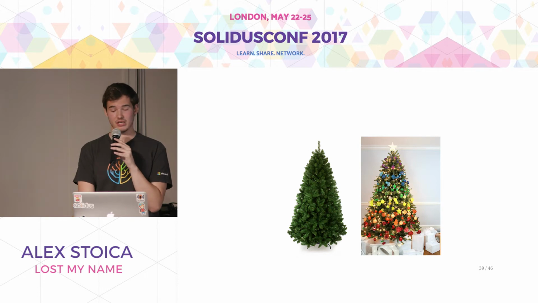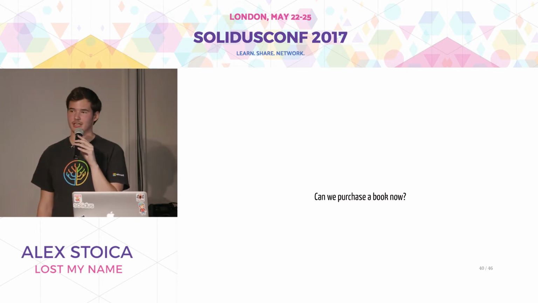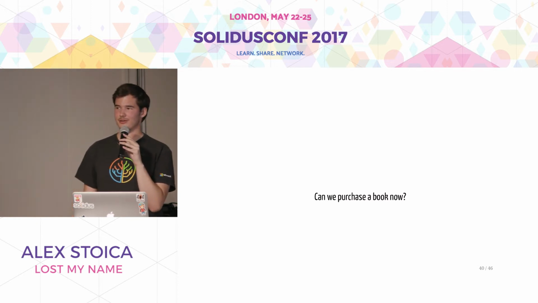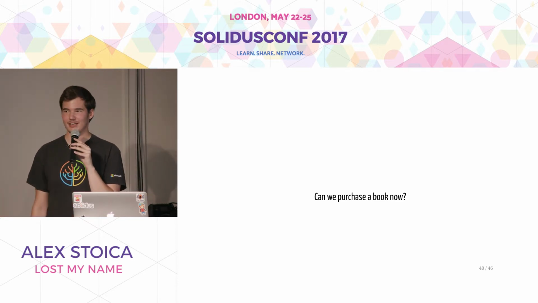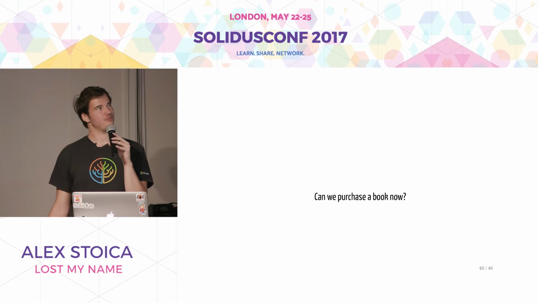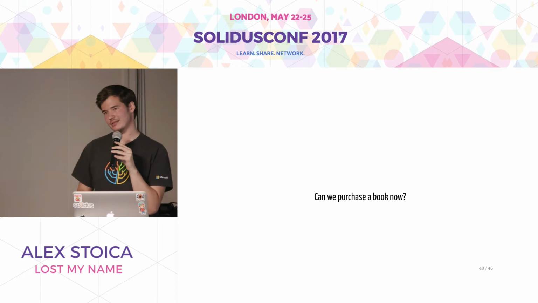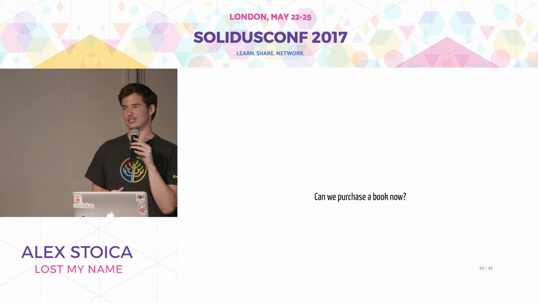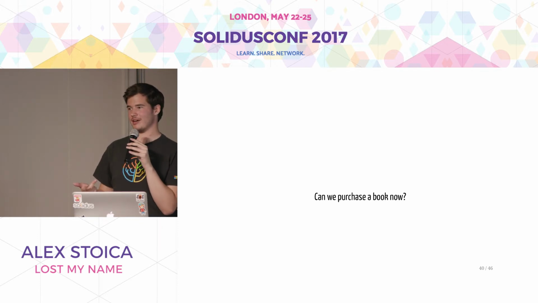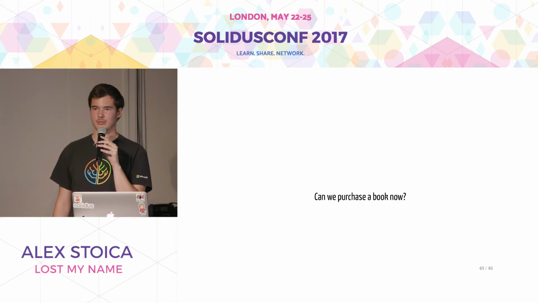But slowly, eventually, we got to the point where the business came back and said, hey guys, this Spree thing, it needs to be a website. Can we purchase a book? Can we do that? And at this point, if we recap, we decorated, we created our own customized class that we linked to the line items. We completely remodeled the shipping methods to stock location relationship. And then we went and decorated the coordinator class. So it felt like we had a good grasp of things, so we should be able to just purchase a book.